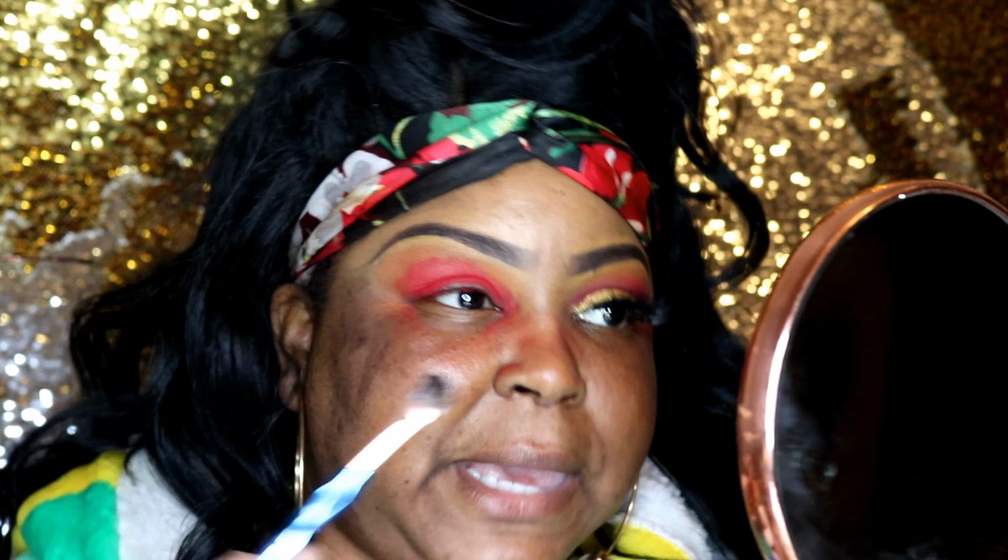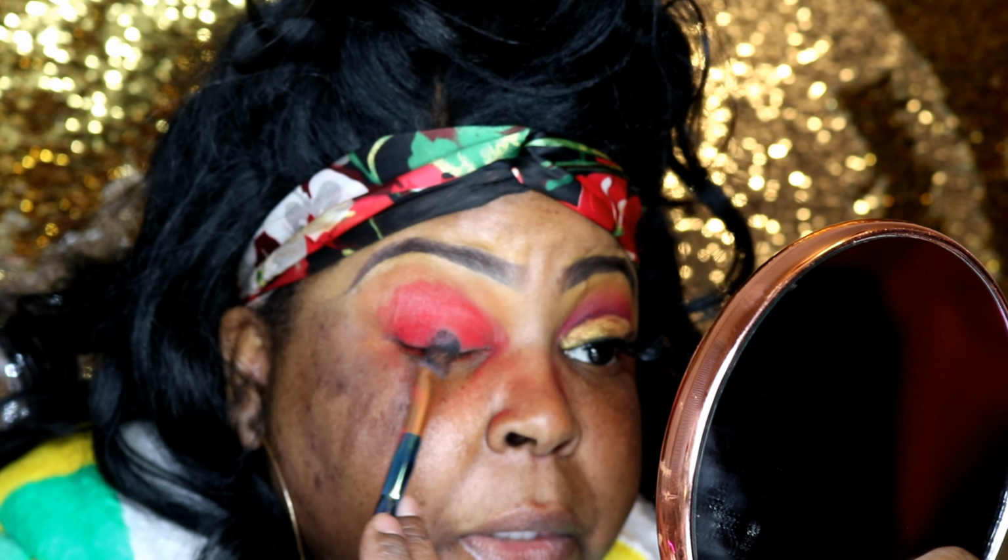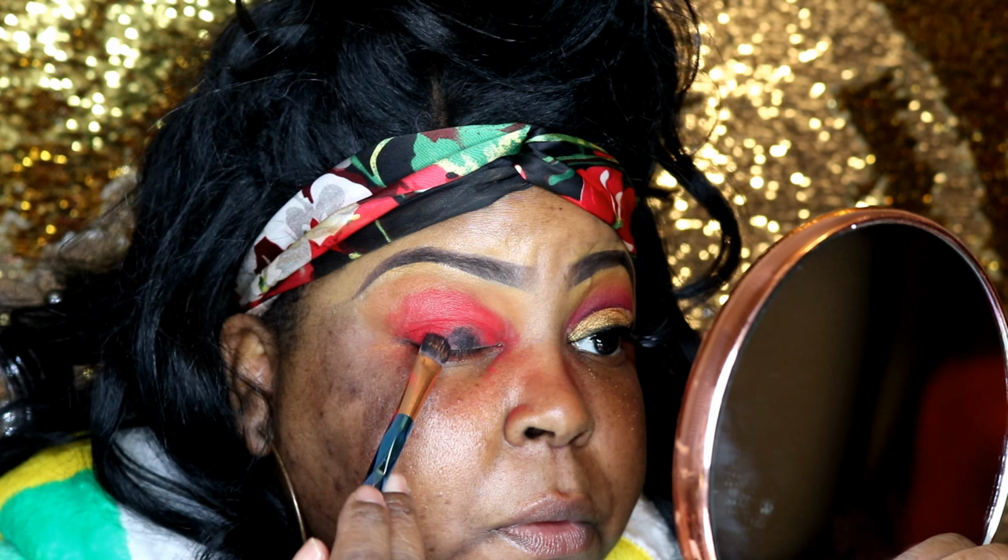For my crease, I'm going in with a black eyeliner base. So with the black eyeliner base, we're just going to lay that down and define the crease. Real simple, let me show you. And then we're going to rise it up higher with this flat concealer brush. Now that my crease is defined with the black eyeliner, I find that cutting my crease with certain concealers doesn't work, because my eyelids get too oily and end up slipping and sliding all over. So an eyeliner is not going to move.